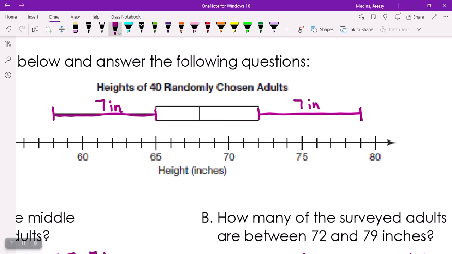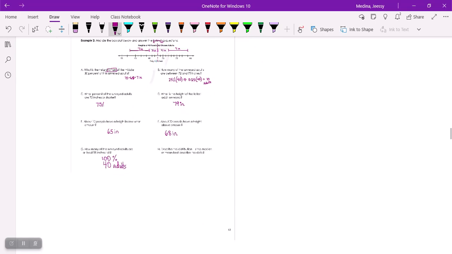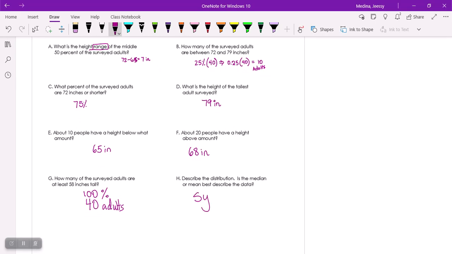Now let's check here. We know this is the median, right? What's the distance from the median to Q3? 68 to 72. Can we please count lines? 4 inches. Thank you. What about over here? From here, 3. So is the left side a mirror image of the right hand side? No, but it's close enough, right? It's symmetric. But I had evidence and you did not.